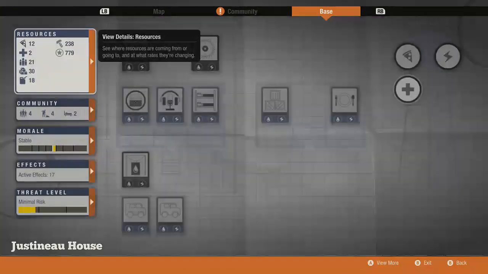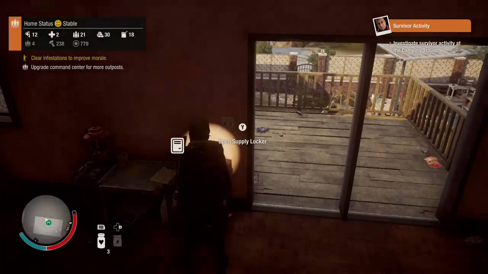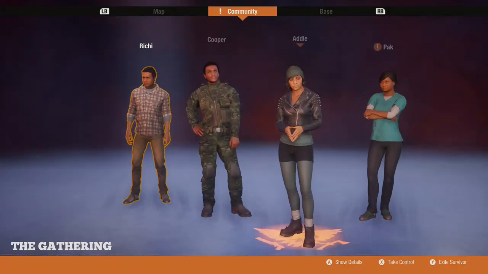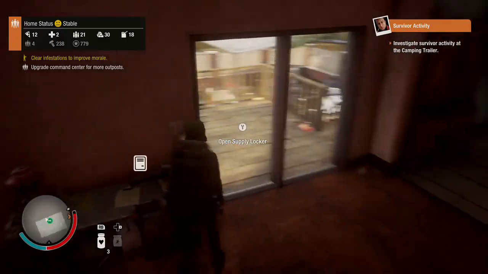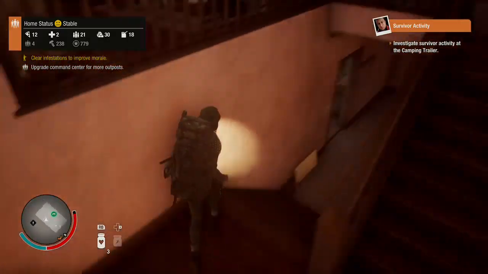Now in this particular case with my base, I think I need a character that has knowledge about computers to upgrade it any more, so I can't really do that. It's time for me to start thinking about going to a different base. But to be honest, the community I've got is doing pretty well. Now, as you're using your community, and they get tired and run out of stamina, always remember, bring them back.